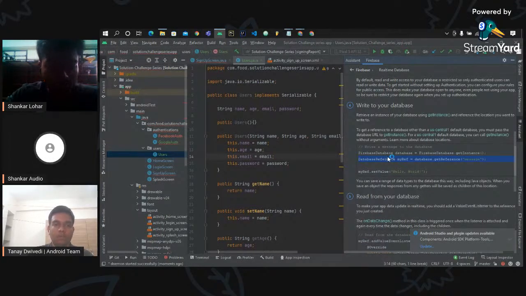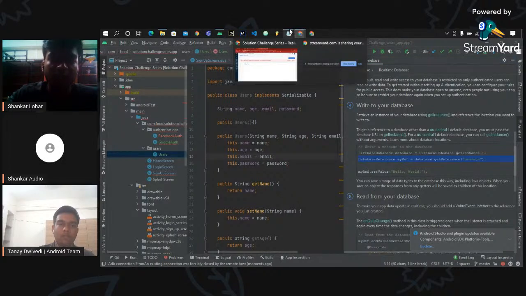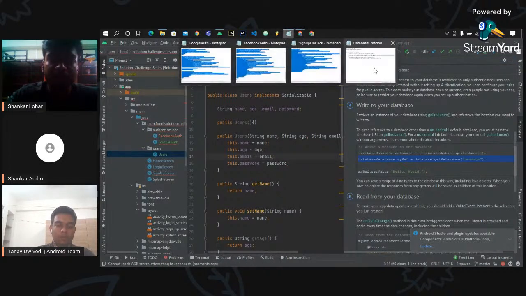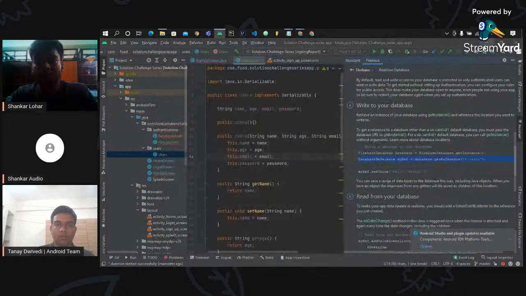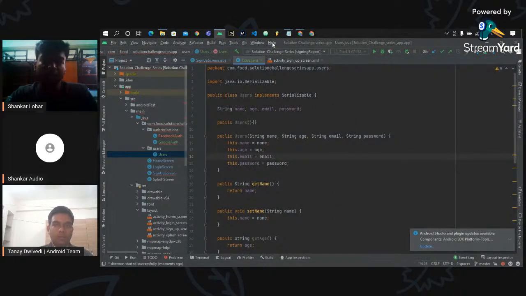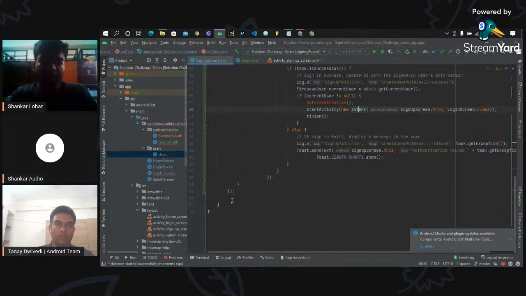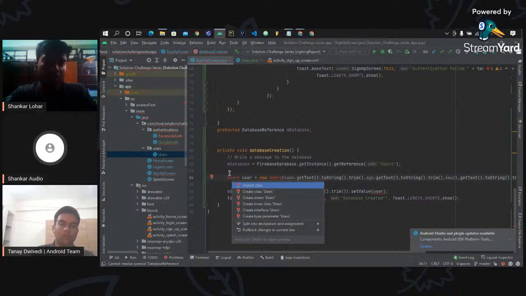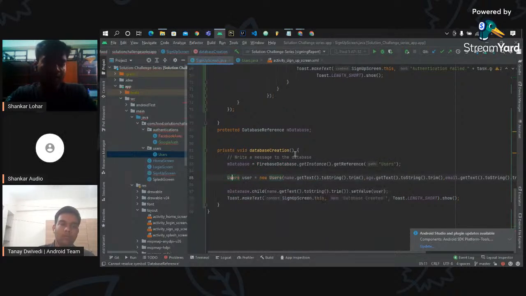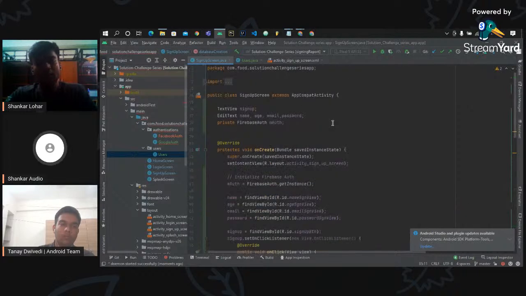I will just pause it here and use Alt Enter to import everything if required. So I'll Alt Enter the DatabaseReference, FirebaseDatabase. I'll Alt Enter to get the class that I have created, import class. So now everything is done.